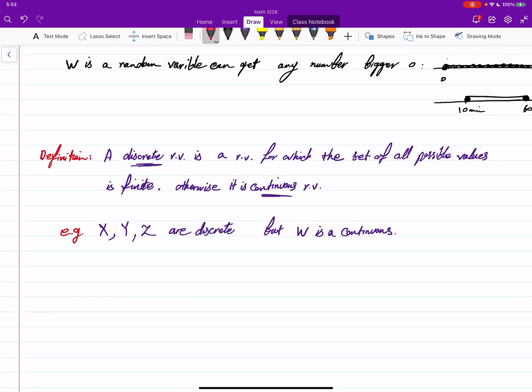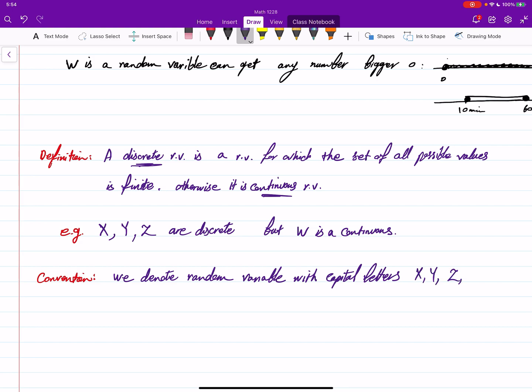And let me finish the video with one convention. We denote random variables with capital letters such as X, Y, Z, and W, and denote the values of a random variable by the corresponding lowercase letter.